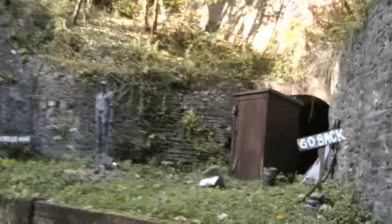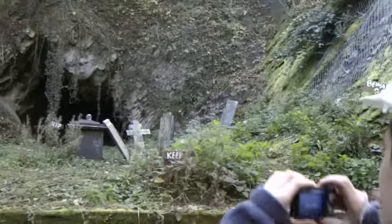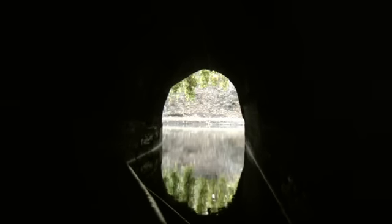Now as we make our way across Shirtsville Basin here, if you look to the left-hand side of the boat, set back in the hillside, that is the flooded mine, the other side of our little bit of a graveyard. Now, to give you an idea of working conditions in the 1700s, the men worked in the flooded mine there 14 hours a day, 6 days a week, knee-deep in water by candlelight.